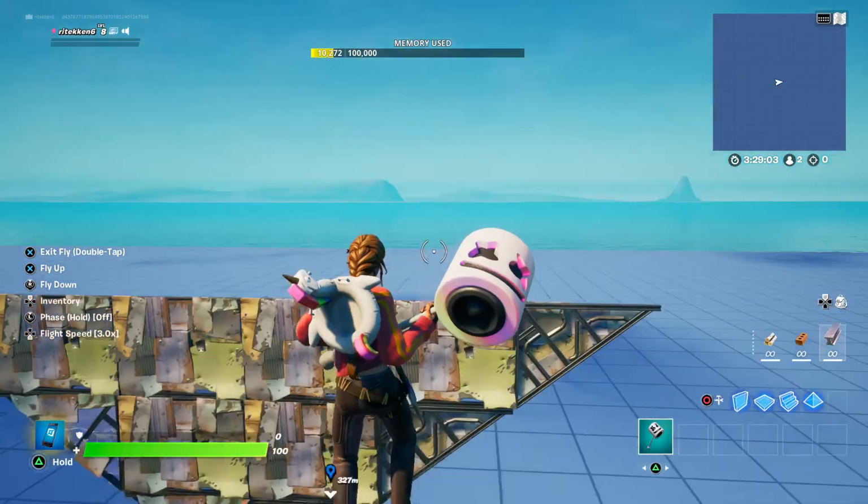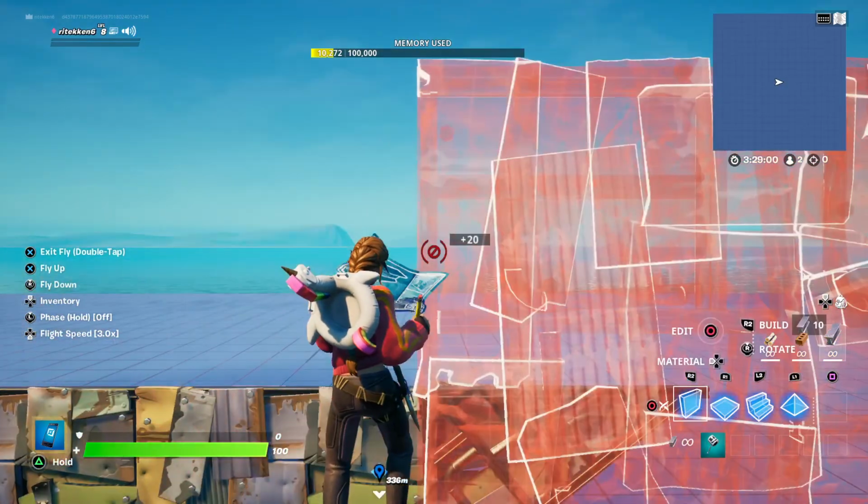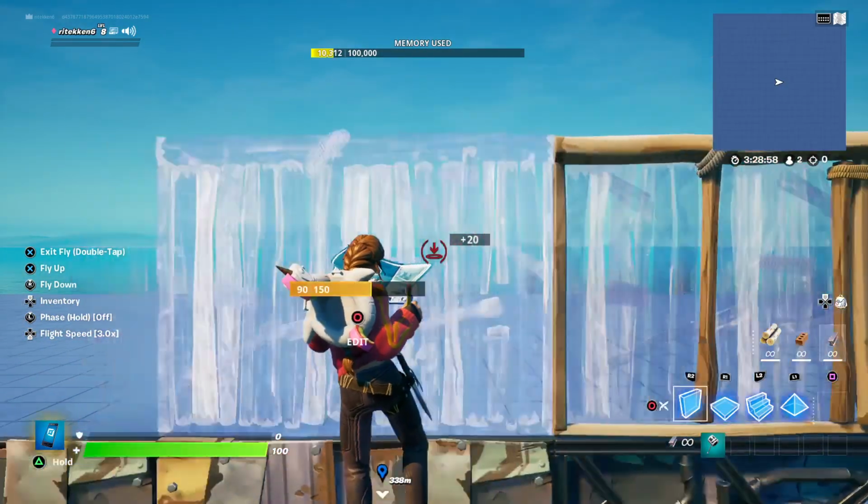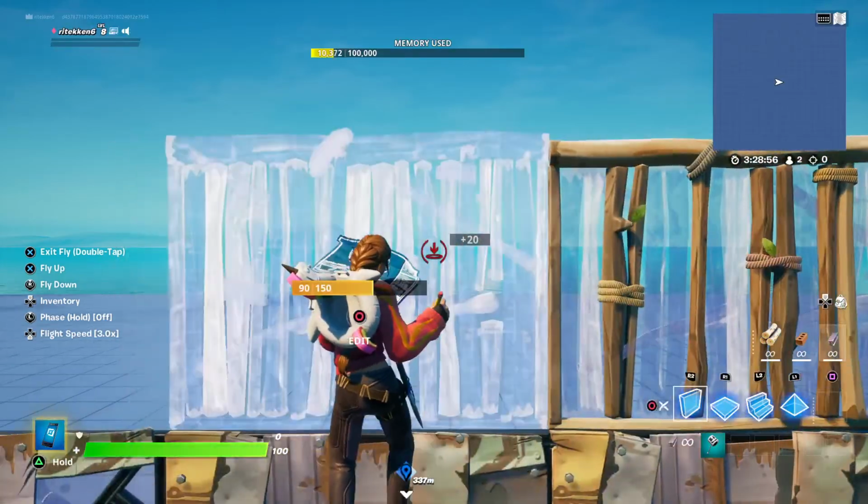And once I built this, I can make now the wooden floor. 1, 2, 5, 6.